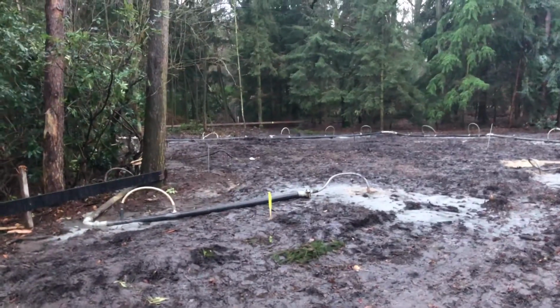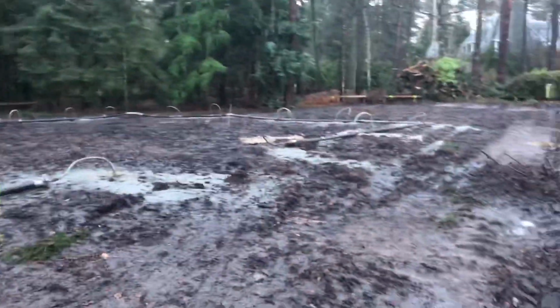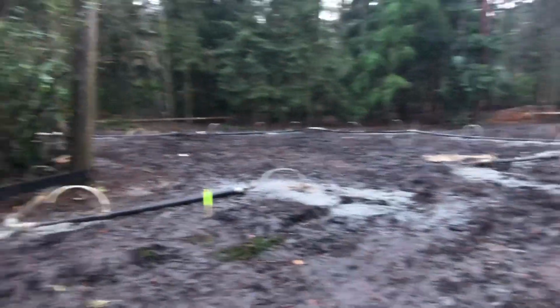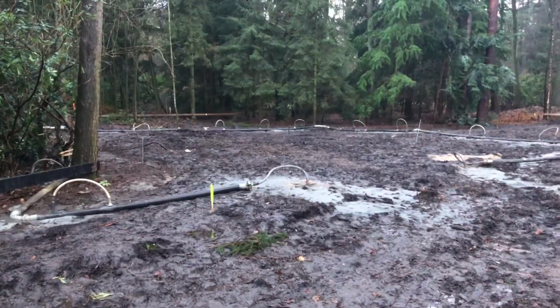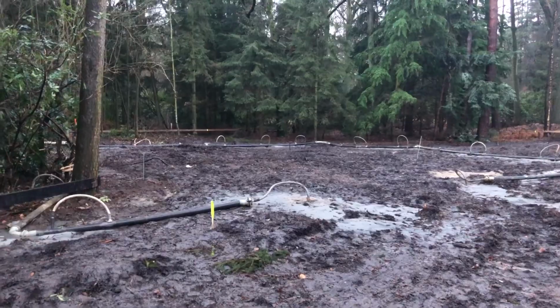Right, so this was week one, not very productive. We just set out the axis and installed the drainage.